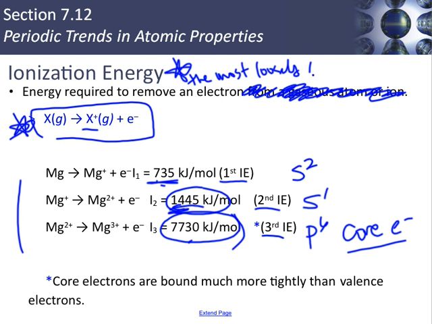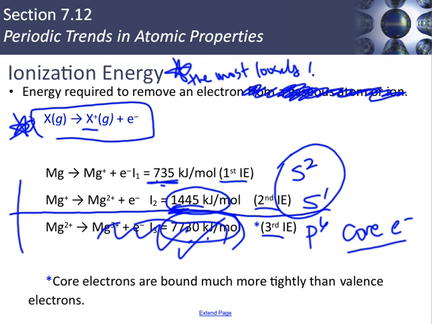What's a really cool thing that can be done with these, and if I were writing a question on this, I would just give you a list of the first 5 ionization energies of something and ask you what the oxidation state is. Look at this. What is magnesium's most common oxidation state? +2. It's going to remove as many as it can before it takes a ton of energy. This is not energetically favorable. So this is why magnesium is a +2. It's this reason. This came first.